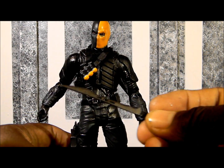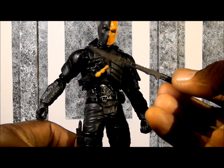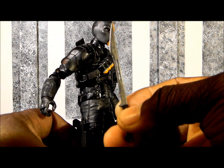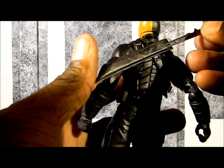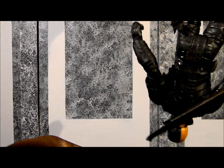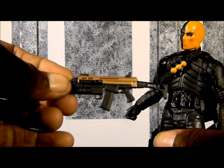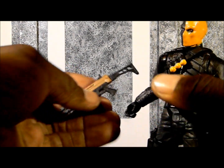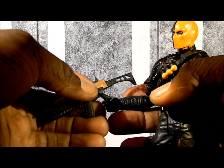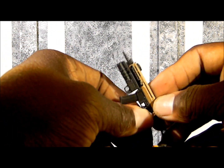You have his sword. This is one badass sword, man. I like this sword a lot. It's not very long, but it is nice. Slides in on the back sheath. Doesn't fall out. And then you get his machine gun, which is gold and black. Looks pretty nice. He has a gun holding hand, so let's put it in his hand here.